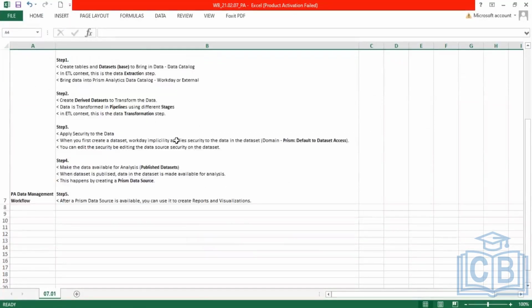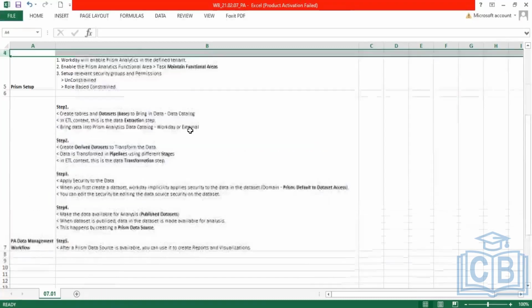Okay, any questions? Just on the access part, you said you can edit the security by editing the data source security. Yes. This will be done in your non-production environment, and once you migrate those changes to production, it would automatically get transferred. The configuration is done in non-production, but who you want to give that access is something you control in each environment.